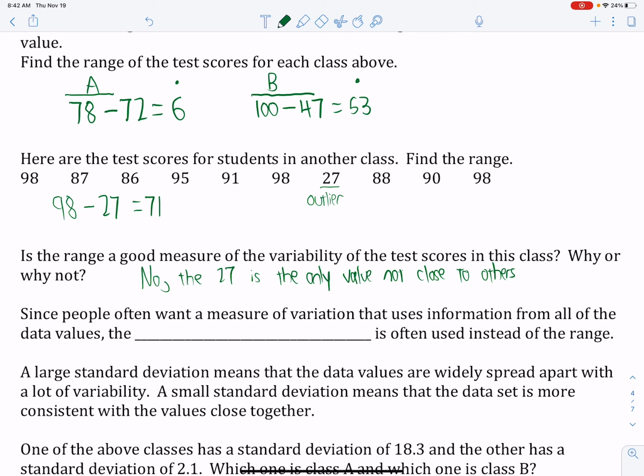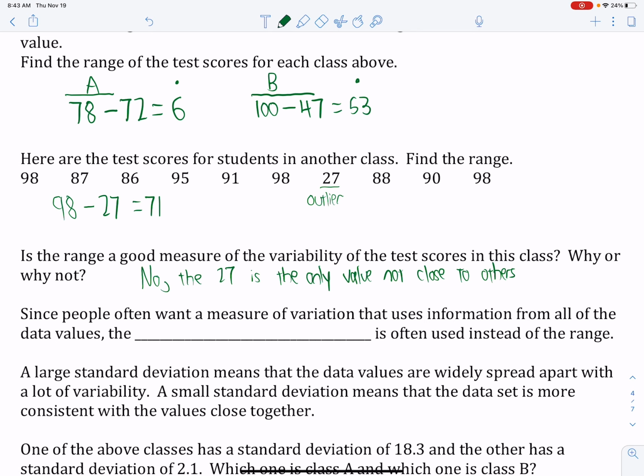If, for example, you're talking about the average income of people in the city of Bellevue, you're going to take the difference between the highest income, which is going to be some really huge number, and the lowest income. And you're going to ignore all of the data values in between. So I don't know how many people live in Bellevue. Let's say it's 100,000 people living in the city of Bellevue. You would be ignoring 99,998 of the data values and only getting information from 2 of them.